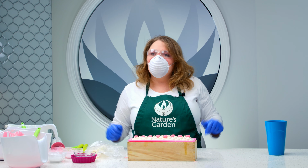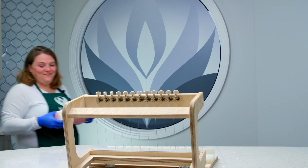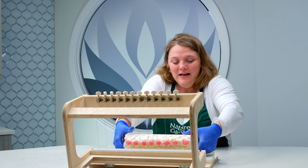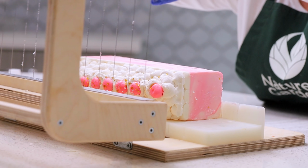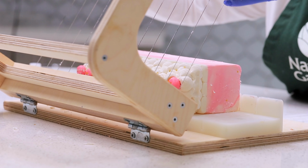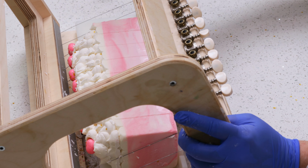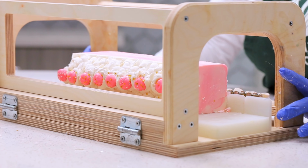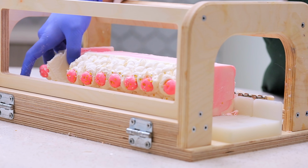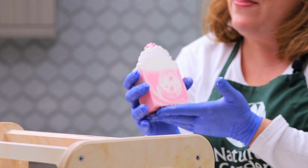All right, so now we will just allow this to set up for about 24 hours and then we'll remove it from the mold. Okay, so now we are ready to cut our soap. And there you are. We will go ahead and let this cure and then it'll be ready to use.